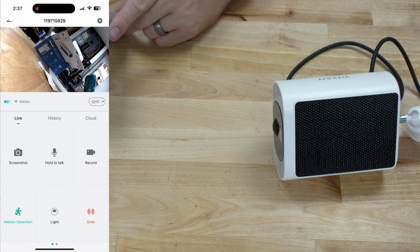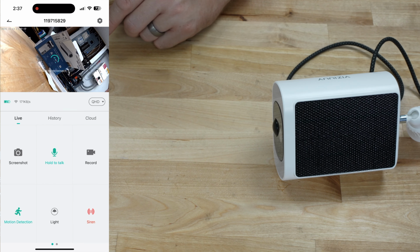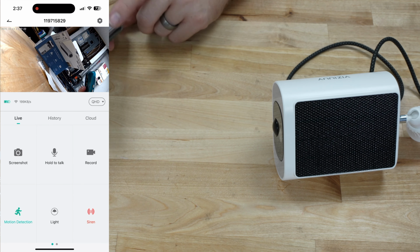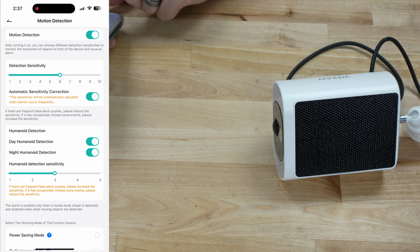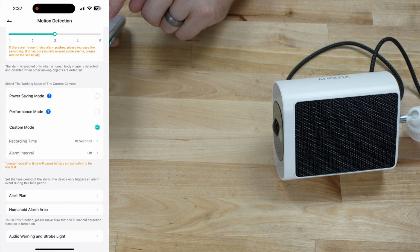but of course, if you're ever on a cellular network connection and it's a low connection, you're probably gonna wanna reduce that. Screenshot, hold to talk. Oh, let's hit allow. Test, test, test. Hey, look at that, that's pretty awesome. We can record, we can check on the motion detection down here and change the detection sensitivity, humanoid detection sensitivity. Oh, that is pretty cool. Power saving mode, performance mode, custom mode.